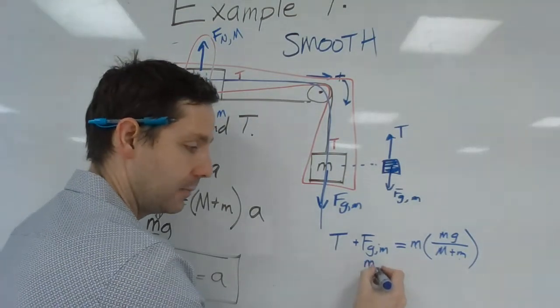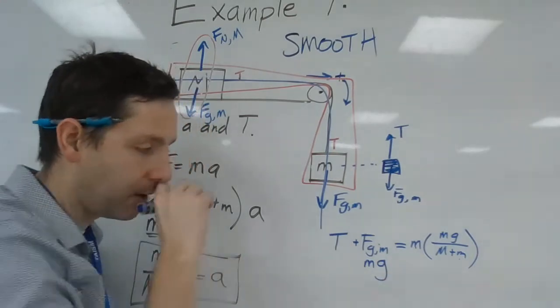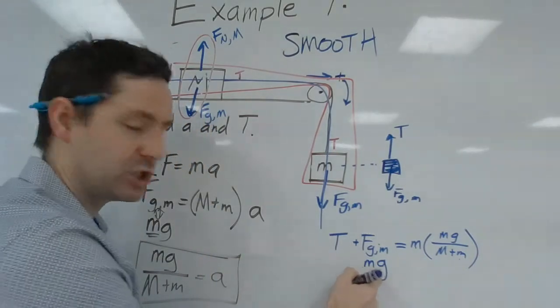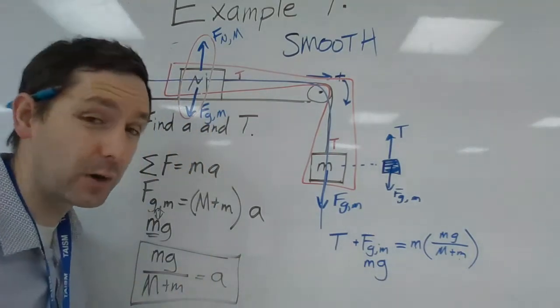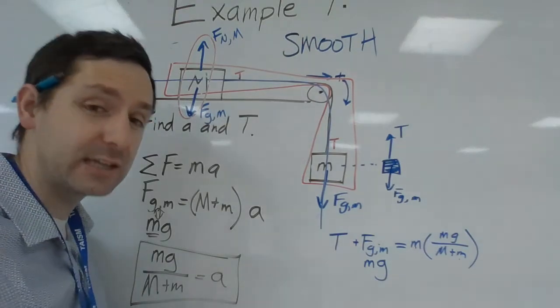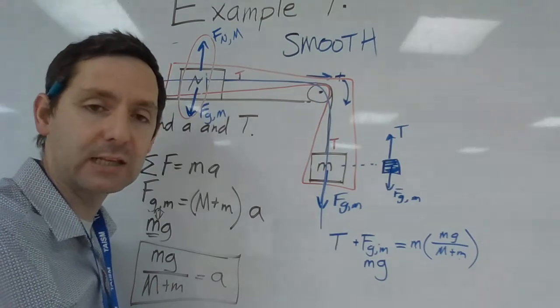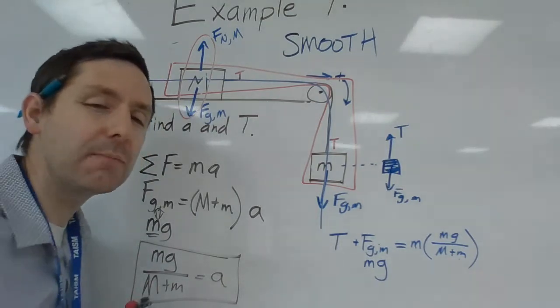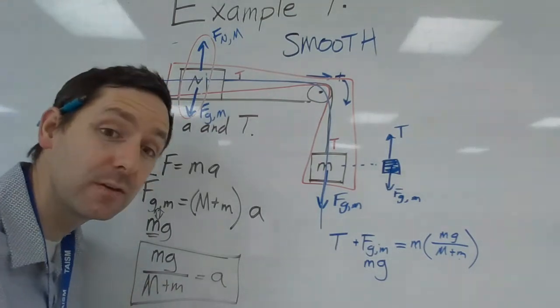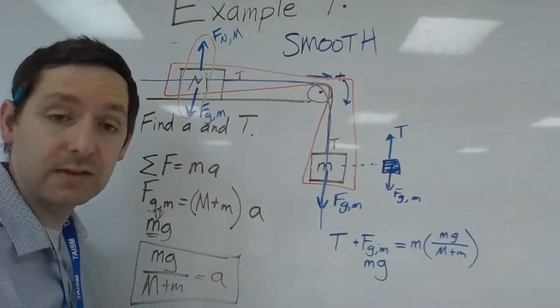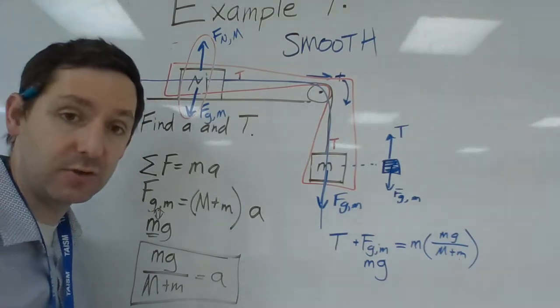It is mg. Now, when I put that in, we need to recognize that g needs to be a negative number. Generally speaking, we consider g to be 9.81 or 10 meters per second squared. We don't usually make g negative. You can put it in as negative, but we don't make it negative usually.